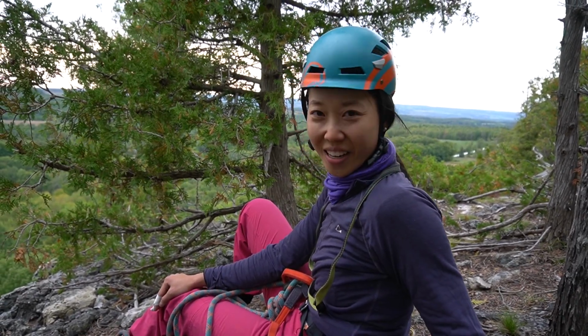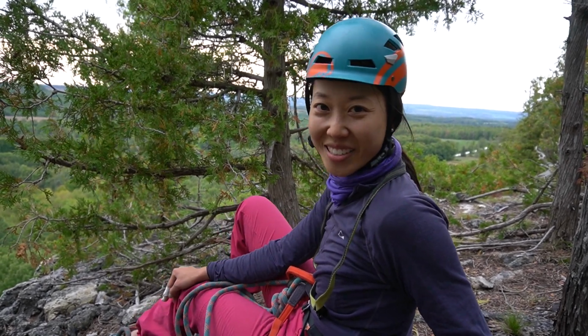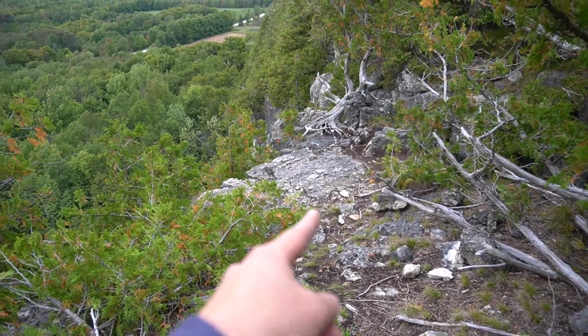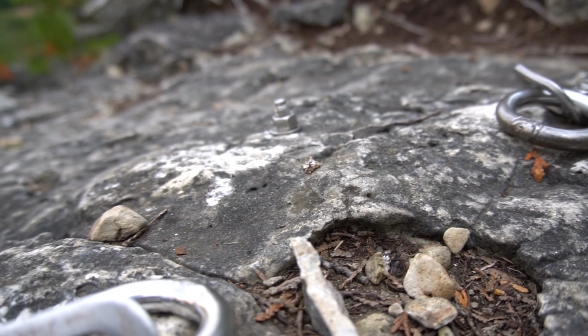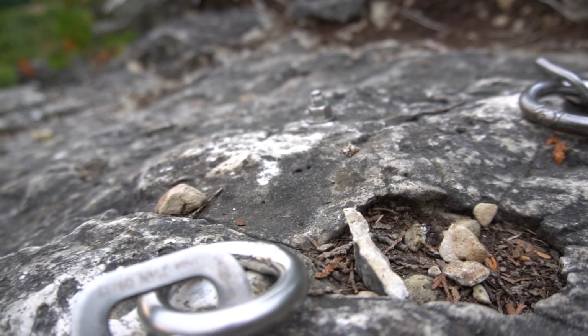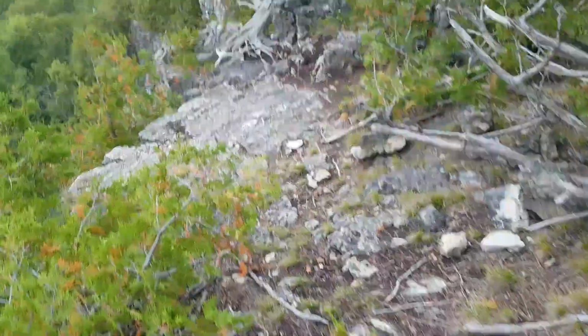So yeah, we're just gonna do some more shenanigans and bring you along, and let's see what happens next. Those are the rappel anchors right there. People always ask, how do you climb outside? There are people that have come before us and set up these permanent bolts. Let's go back to those anchors.